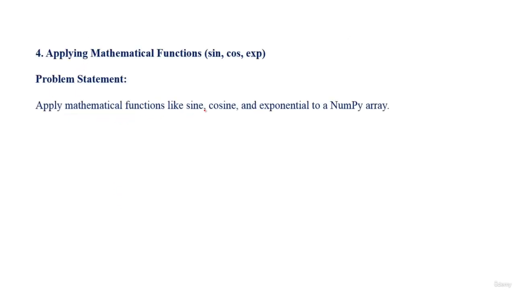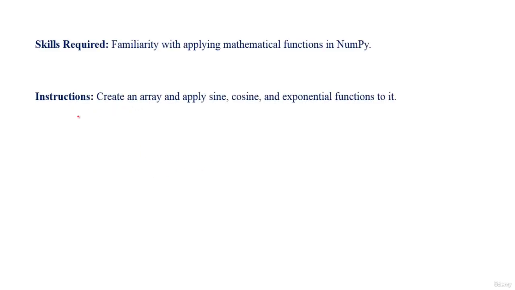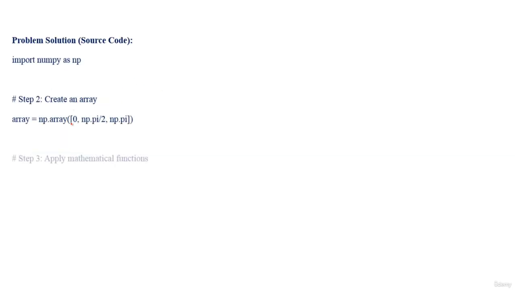Apply mathematical functions like sine, cosine and exponential to a NumPy array. How you can find the sine and cos value from NumPy elements. Skills required. Again, I'm saying you have to read each and every line when I provide this PPT slide. Algorithm steps you have to follow. This is actually a solution. How can you do this?